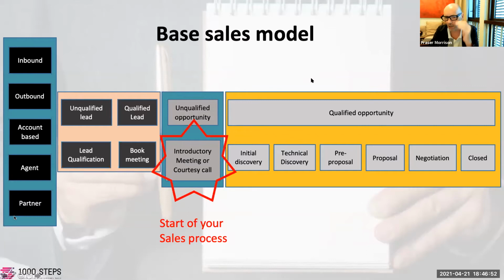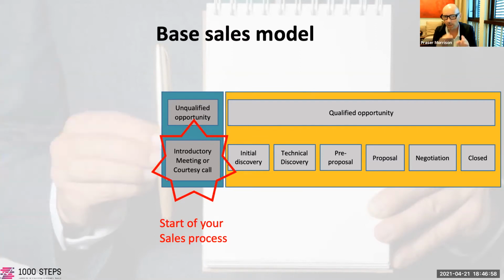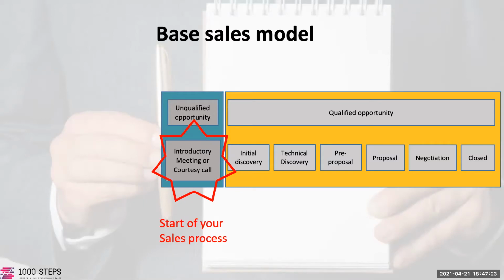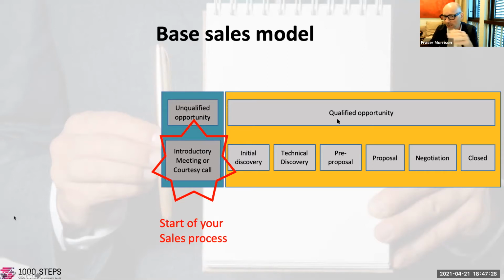If we look at the start of the sales process, it starts in a very simple way. It starts with an introductory meeting or a courtesy call. I've worked with everything from startups to billion-dollar sales, and they start with a courtesy call. We want to get ahead of the curve. We want to be in there before an RFP gets issued. That means you've got to be engaging with the customer before. If you step into a meeting and a sales cycle, it means you're not early. It means you're late. So the only way you can be early is courtesy calls that lead into a qualified opportunity on a sales cycle. In this example here, a semi-complex sales cycle.